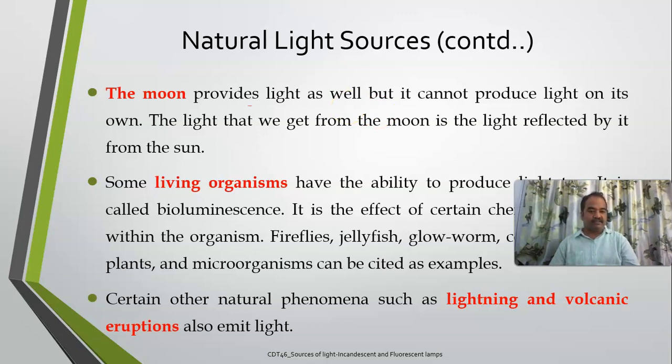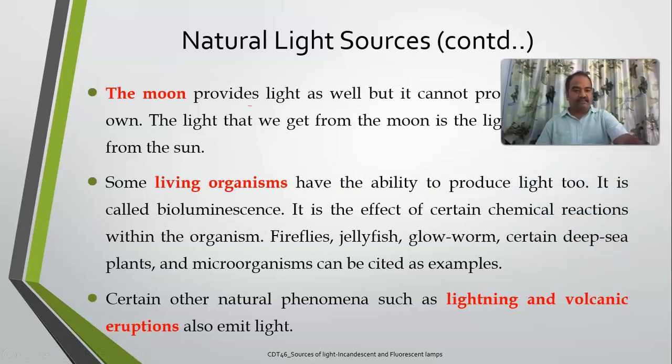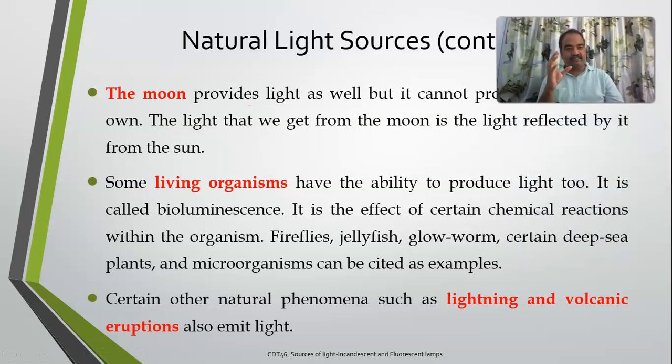And apart from that, you can see that there are some living organisms on the earth which do produce light. You can see that there are some worms, some flies, which basically produce light. And you can see some water animals also, like jellyfish, and some deep sea creatures also. You might have seen in some YouTube videos or movies that whenever you see plain water, sometimes you will see some water creatures giving some light from the lower surface of the water. So we call it bioluminescence.